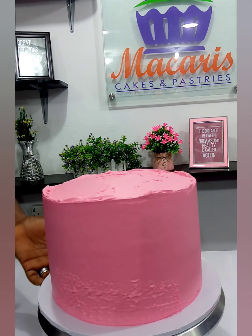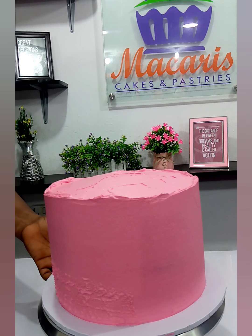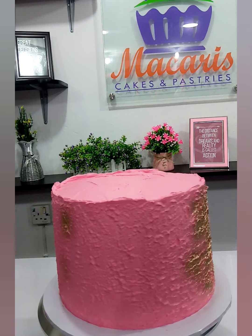I also advise that when you're doing this, you don't apply too much pressure while you're trying to achieve this texture. Okay, you don't have to apply too much pressure. So yeah, it's the design, guys.